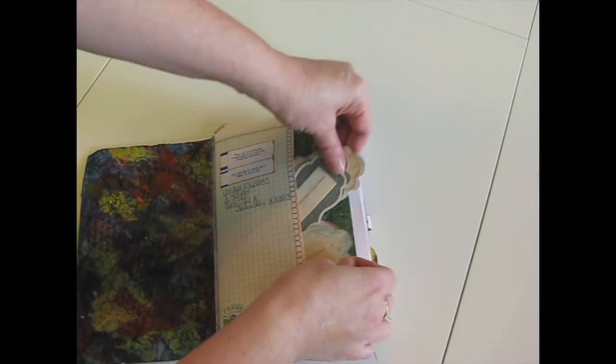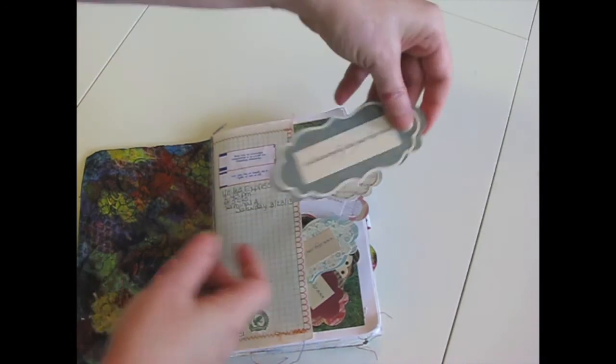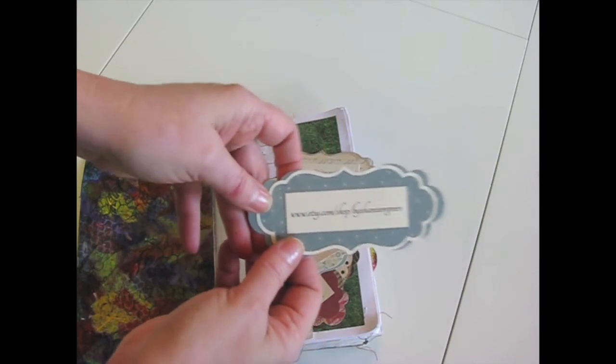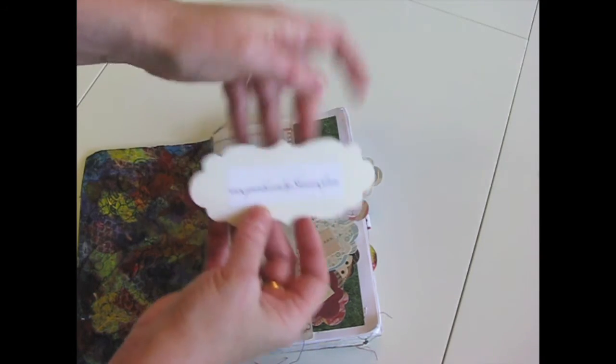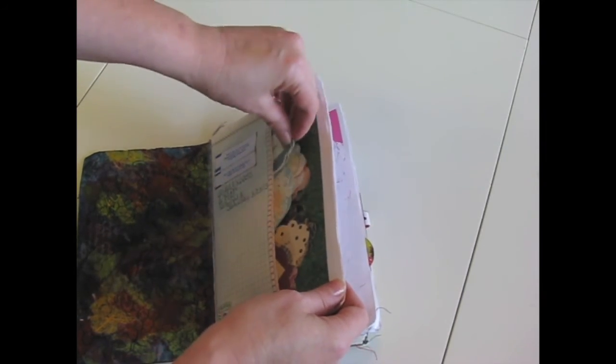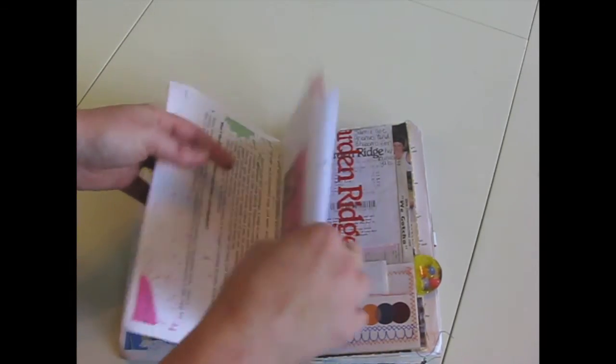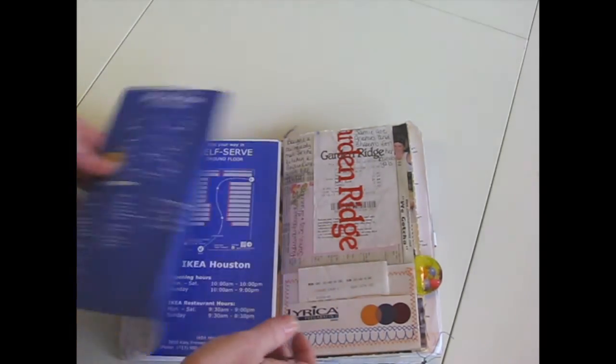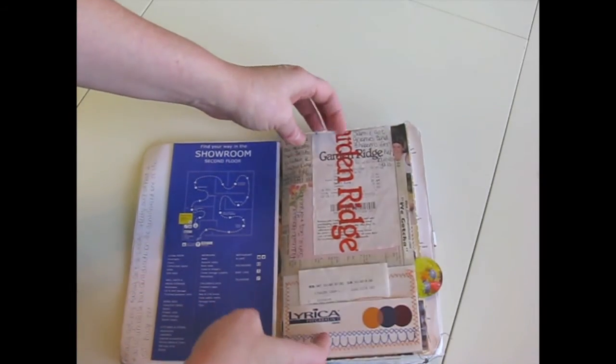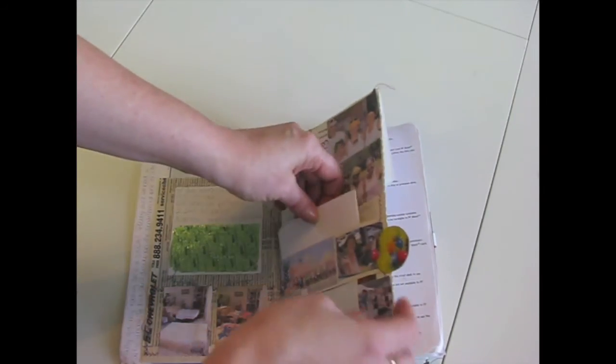And, here's what I keep in it. In the front, I keep some of my business cards. They're not really business cards. They're more like calling cards. They've got my Etsy shop address and my YouTube channel. So, I keep a few of those in there in case I run into someone who cares. Then, I've glued in things from stuff that I've done. Then, this is from the Color Me Rad race, and we had some friends in town that weekend, and we went to Ikea, and we went to Garden Ridge, and I took some pictures and stuck them in there.